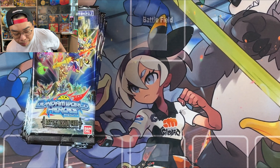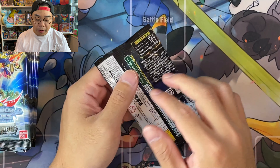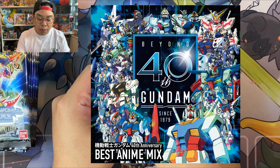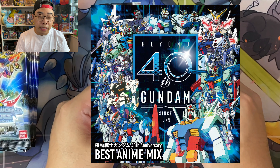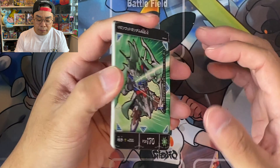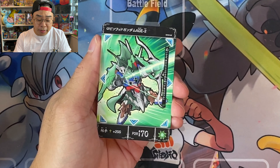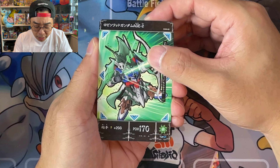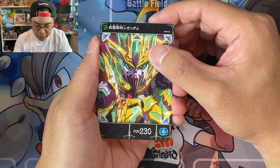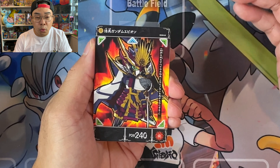This is my first time opening this and it's quite new — literally the first set ever for SD Gundam World Heroes. We've got all the packs out and we'll open them one by one. For those not too familiar with Gundam, Gundam is a franchise that has lasted 40-plus years. When I say it is well and truly older than Pokémon, it is. I've really fallen in love with Gundam — probably from my twenties.